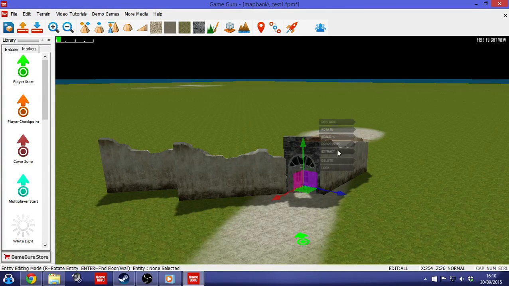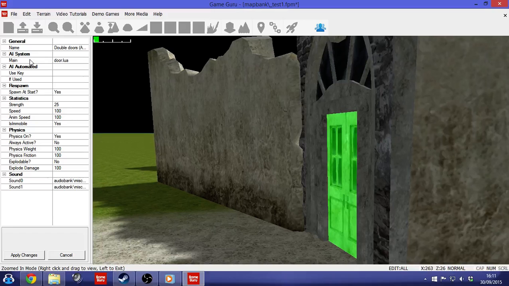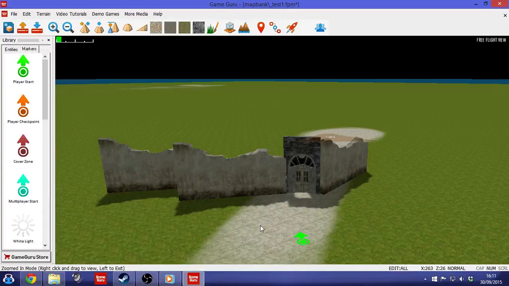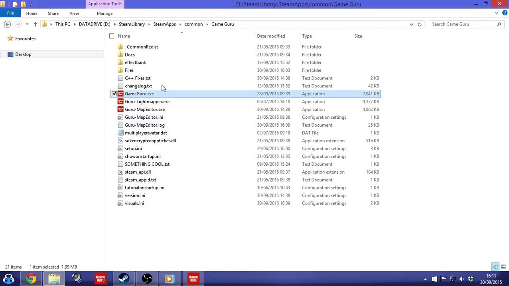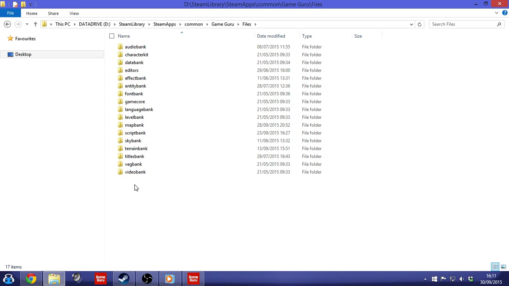So if we go to properties on the door, highlight the door and click properties, you see that you've got a door.lua, which is the door script. But it gets better than that. If I highlight over it and look at the bottom of the screen, you can actually see it says double doors, animated, and it's dynamic. And what I want to do is navigate and show you all the elements of the door equation. We'll ignore the building or the wall with the hole in it for a minute. That's just a standard static entity. You can create that geometry in any modeler, import it as an X file, and then you can just drop it in with the texture and it'll be fine. But the door is the one I think we want to focus on because it's the tricky one.